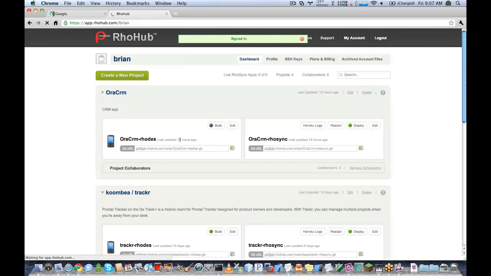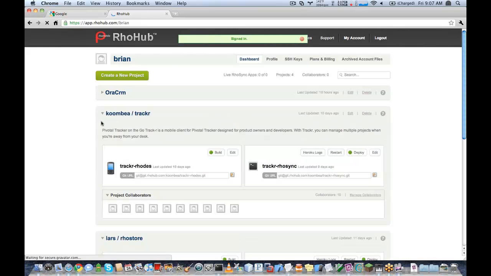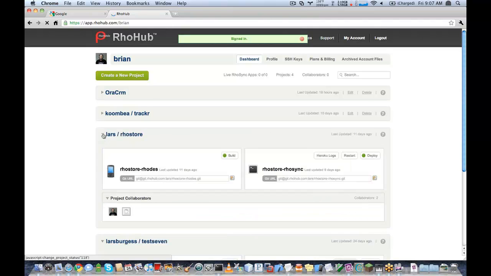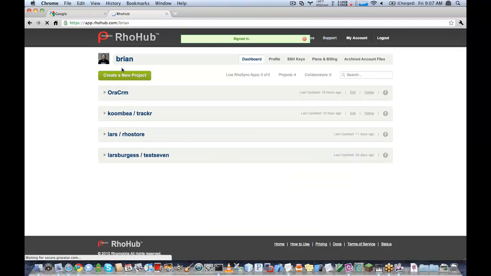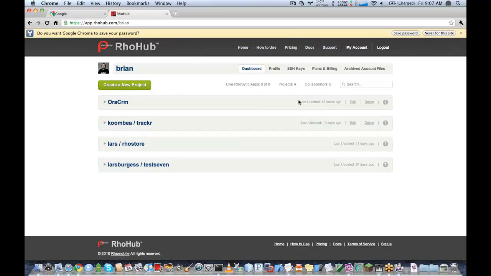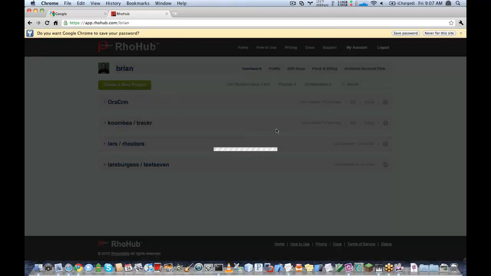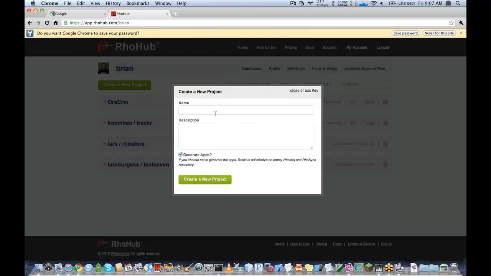We'll close some of my previous projects, and create our new project by clicking the Create a New Project button. We're going to call this Oracle CRM. Our demonstration today is going to be creating a SOAP adapter to connect to the CRM on demand backend.